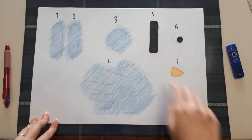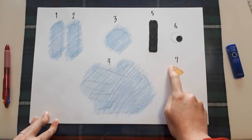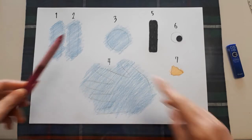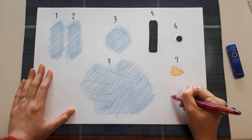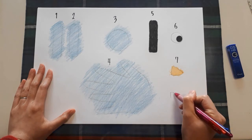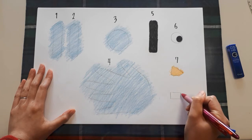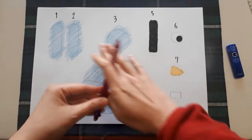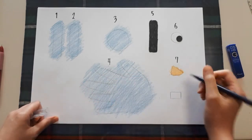So you have to make sure that you have 1, 2, 3, 4, 5, 6, 7 items. Oops, I forget something. I forget pigeon collar. You remember the pigeon collar? So you just draw a rectangle. Or as I said, you can find a rectangular shape and trace the line. Okay. You don't need to paint anything on this one. So just leave it blank because his collar is white.